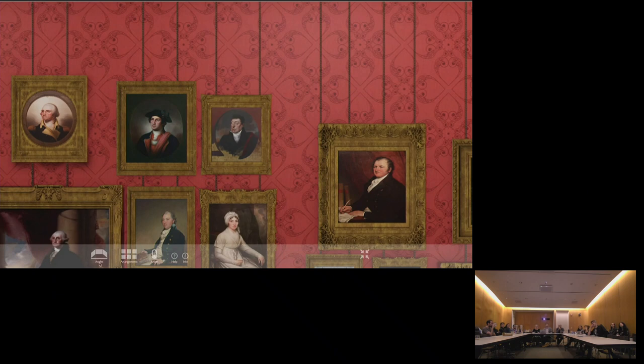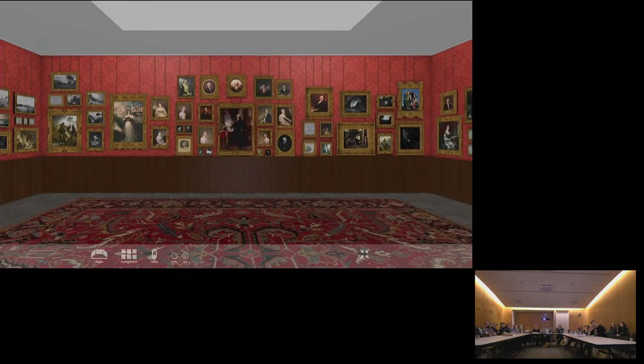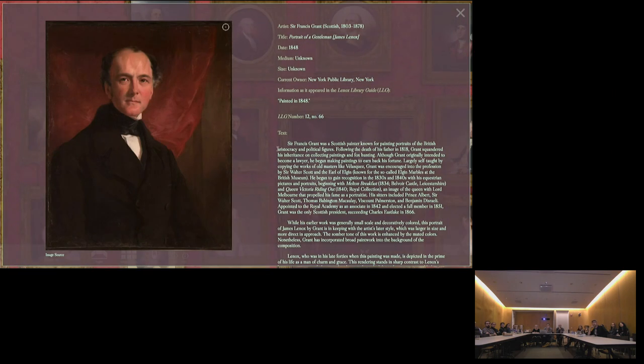All right, now the other thing that I just loved about this grouping is the other portraits, for the most part, surrounding George Washington, were members of the Lenox family, including James Lenox himself. James Lenox is right there. Let's see what the guy looks like. He's a real cutie at this point. What's really sad, I mean, so little is known about James Lenox, it's pitiful.